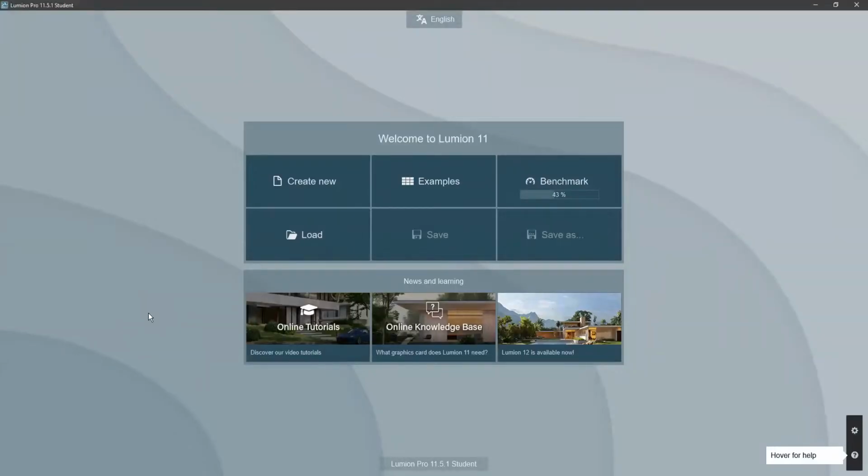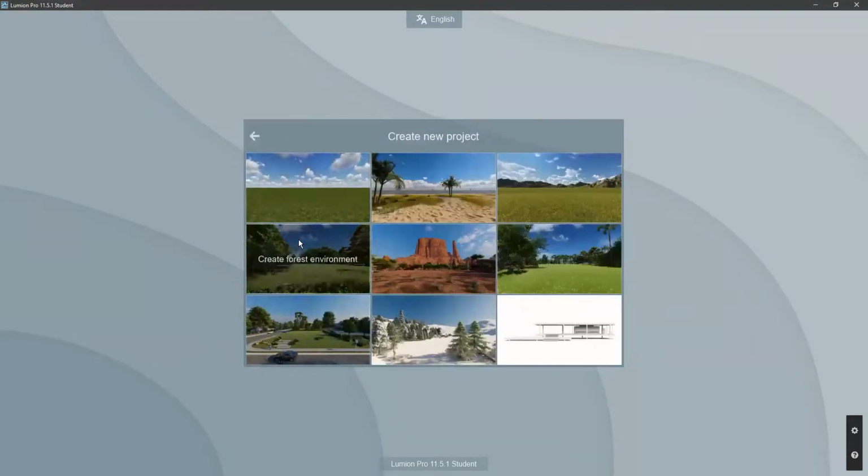Hi guys, in this final tutorial we're going to be using Lumion to complete the rendering for our IP design. So let's get started by creating a new project, and here you have a few backgrounds that you can choose from. To appeal to our customers, we want to try to stick to either a rural or a suburban environment. So either the forest environment or the suburban environment would be good. Here I'm just going to use the forest environment.